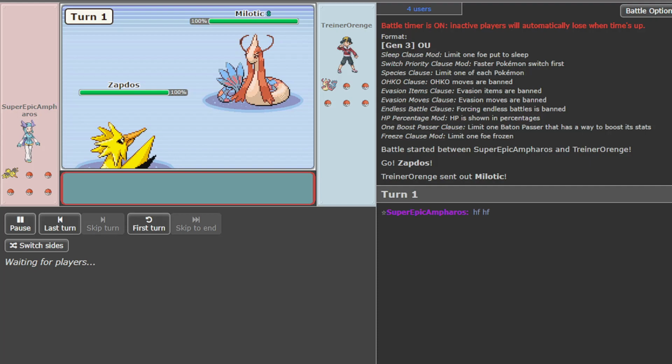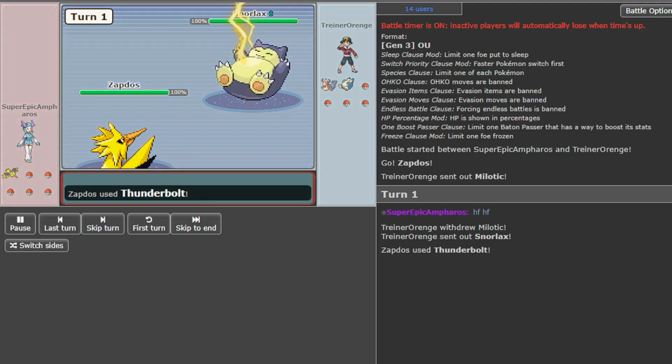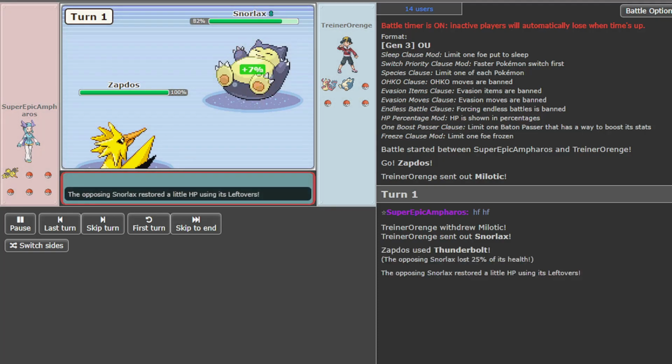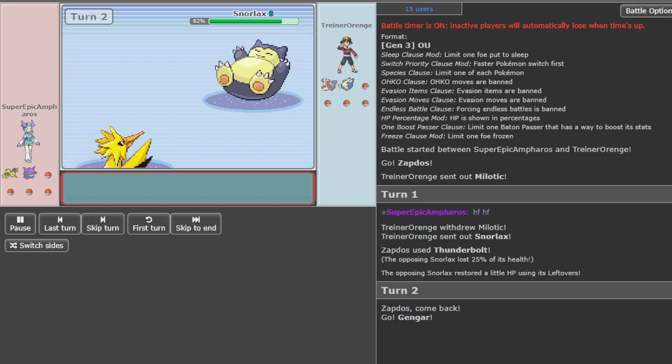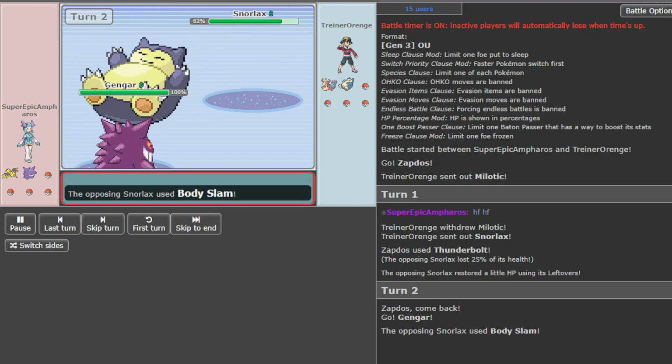And the lead matchup is very different and very much more favorable for C. We've got Zapdos versus Milotic. Obviously, unless Milotic has something crazy like Miracle Coat, it'll lose this. And C just opts to Thunderbolt into the Lax. Does a good chunk, but it won't stick without Sand.